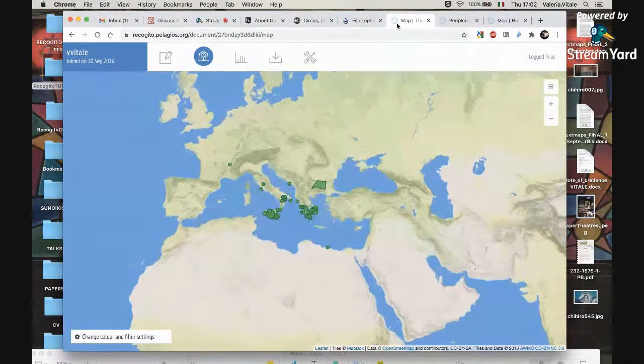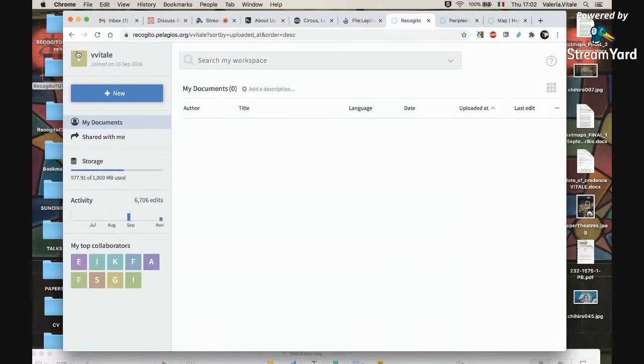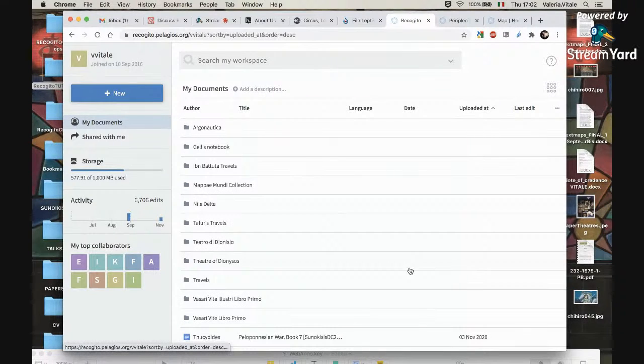Another thing that we can do with Recogito through our annotations is actually performing a little bit of comparison, because I told you that we can annotate one single file, or we can annotate a group of files all together. And if you upload a bunch of files together in Recogito, even text and images together, but again, we're focusing on text right now, you can compare the different parts. And that is useful because I think you can do two different operations.